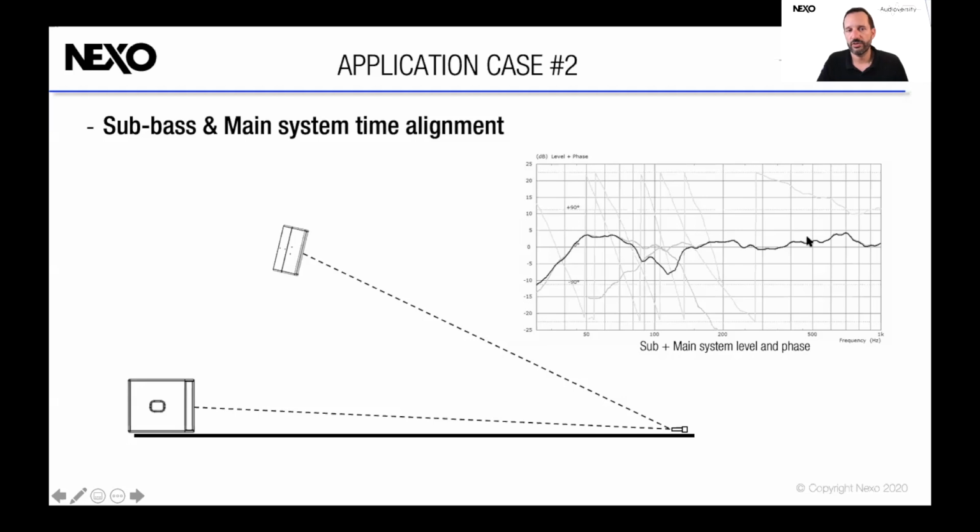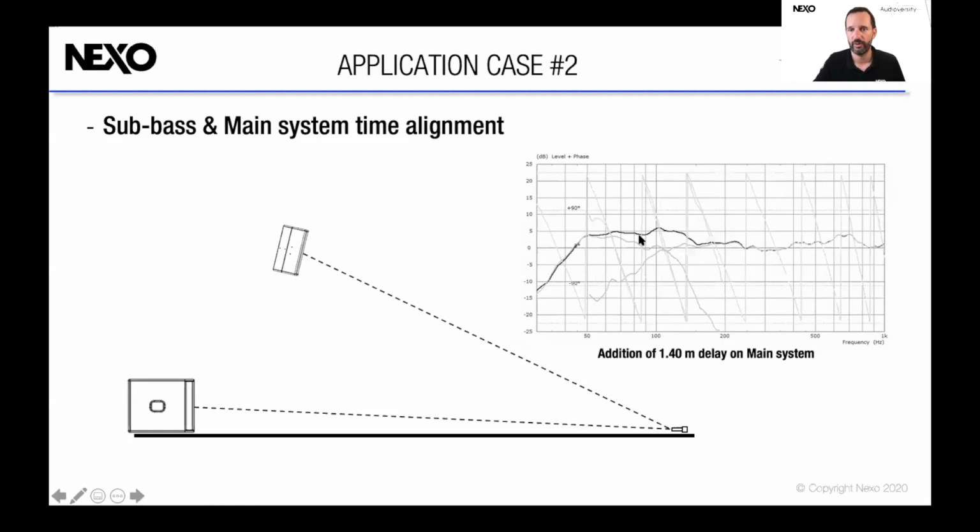So the idea now is to use the delays on the main system to make the slope and the phase response of the main system similar to the subsystem. And thanks to phase linear presets, all the phases are compatible within each speaker and each cabinet. So it's just a matter of playing with the delays. Just adding delays on both the subs and the speakers, and you will get this summation here. So it's very easy to get.